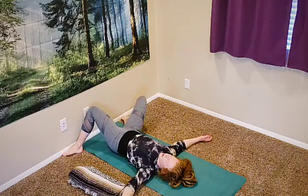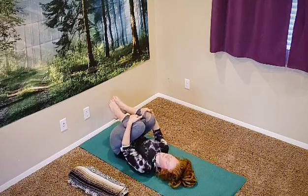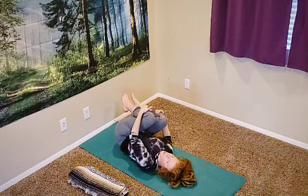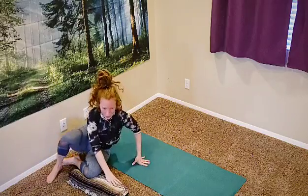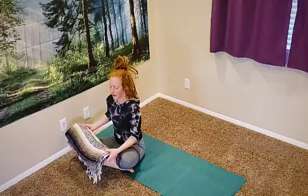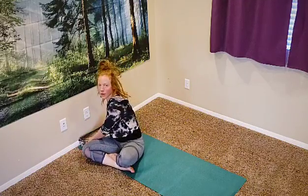And then gently draw the knees back into the chest, rock from side to side. Then roll into one side, press yourself up, slowly rise. Moving into our last pose, we'll take the blanket and you're going to put it all the way up against the wall.